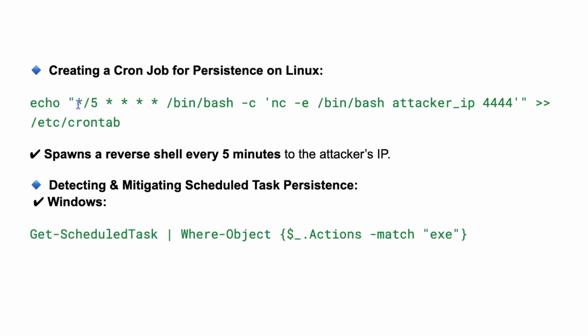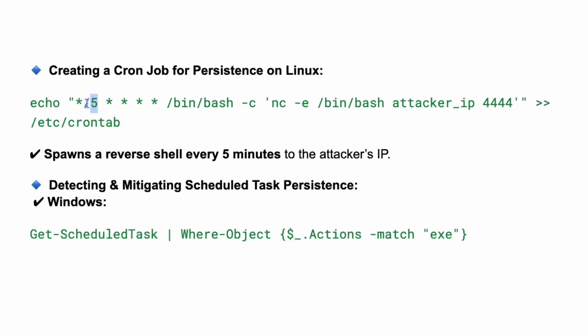So this is actually a command line command, or I should say this piece right here is the scheduled portion, right? So this is how the scheduling looks inside of the crontab file. And again, refer to the Linux privilege escalation video to see a full version of this being executed. This piece right here just implies that it's going to be running every 5 minutes. This one would be the day, this one would be the week, this one would be the month, etc. So these are just placeholders.